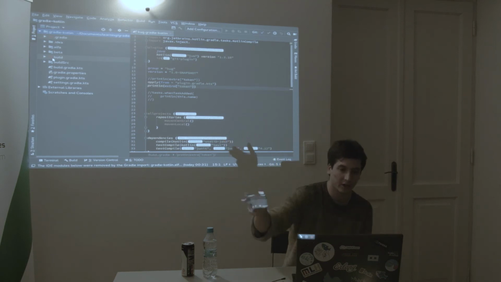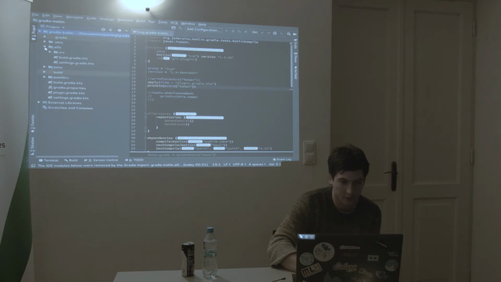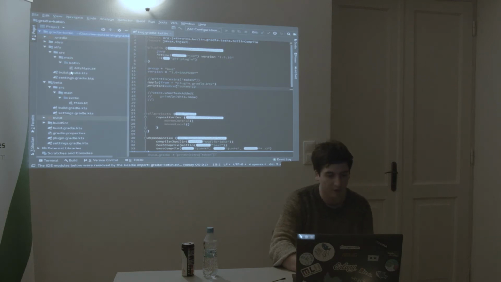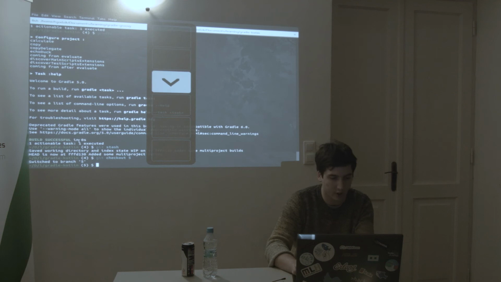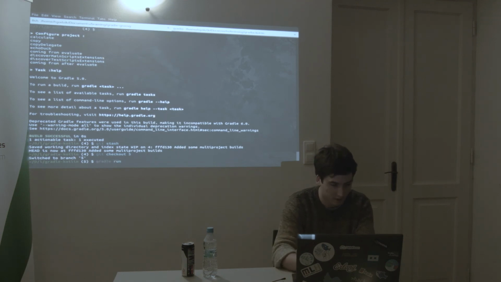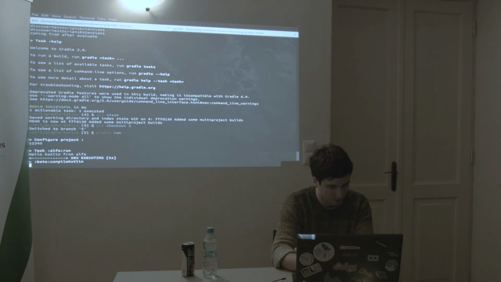I told IntelliJ, hey, can you refresh that? And everything is here. So we've got those alpha, beta projects, and everything seems to be working fine here. And there was no issue whatsoever. And we can check that we still can do some Gradle commands, for example, run. I think that should work.